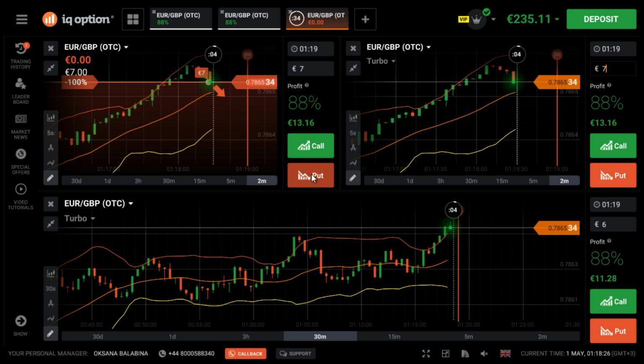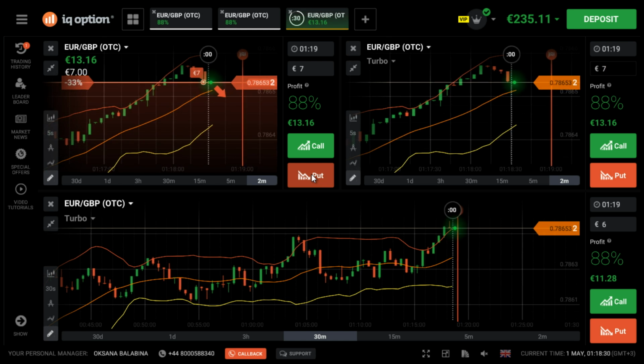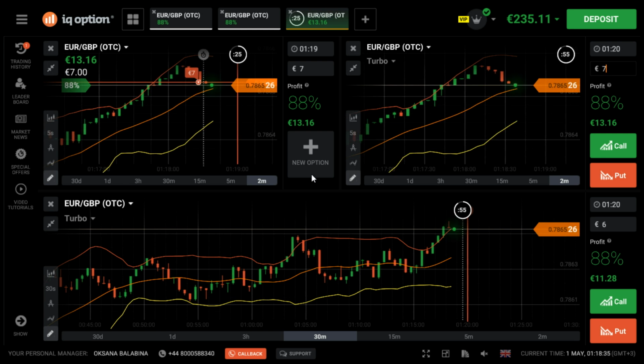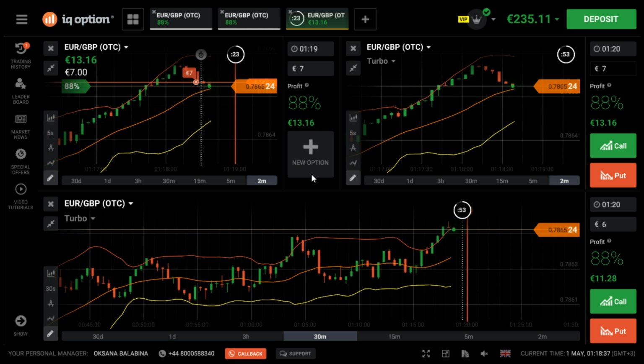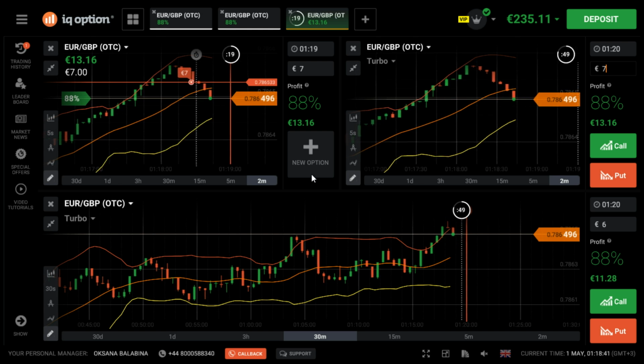But 1, 2, 3, 4, 5, 6. So far it's 6, but it's reversed. That's why I'm now placing the position on the primary window for the reversal.